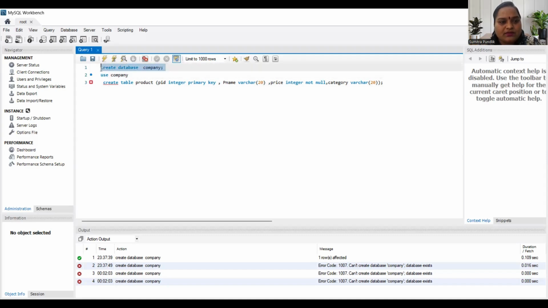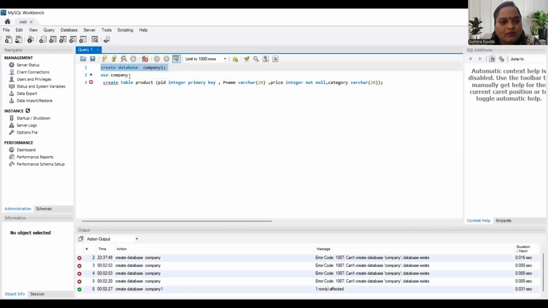Let us execute this command. It already exists, so create company one and use company one.